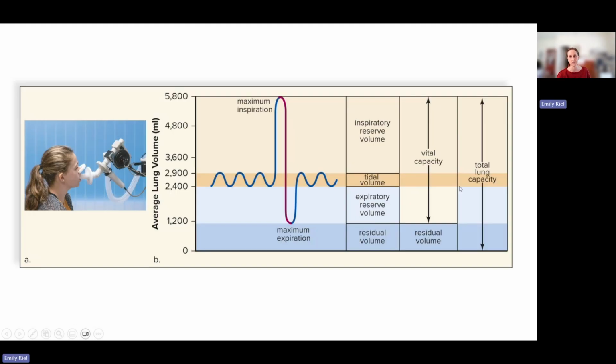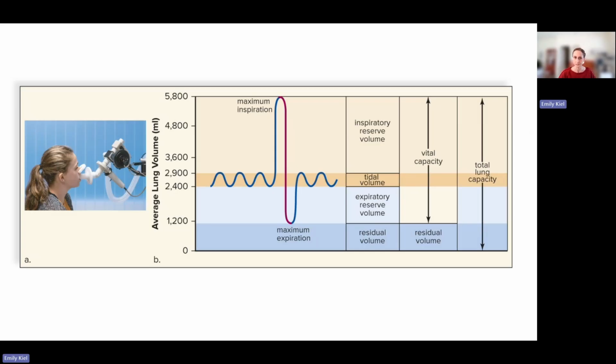There's always some air in the lungs, but when we add our vital capacity and our residual volume, we're going to get total lung capacity. So interestingly, males will have more inspiratory reserve volume and expiratory reserve volume compared to females. And because of that, they're going to have more vital capacity and total lung capacity. But the thought is females have less muscle, they have less metabolism demand, maybe they have less demand for oxygen, and so they may not need as much total lung capacity and vital capacity.